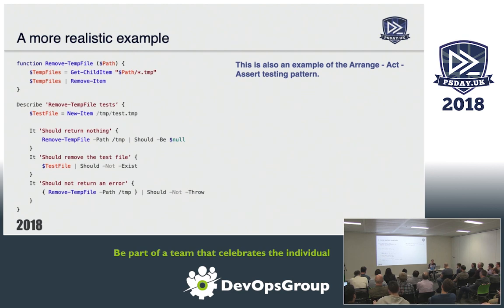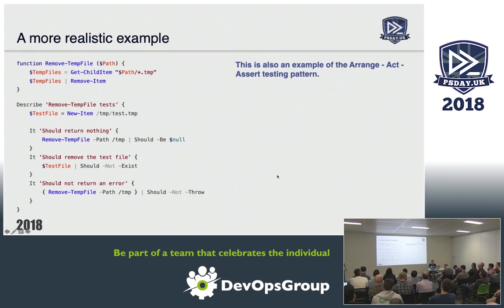This pattern here is talked about in the Pester documentation, and this is an example of arrange, act, assert. This is a pattern that you tend to have to use, or you might want to use when you're testing, which is that you arrange some scenario. So I've arranged for there to be a file called test.temp under my temp directory. I've acted on it, so I've run my commandlet on my temp path, and then I've asserted what result I expect. I expect these different assertions to be true. This pattern is when you're doing unit tests, you often need to arrange some scenario, create some setup, act upon what you've set up, and then assert the results of that.